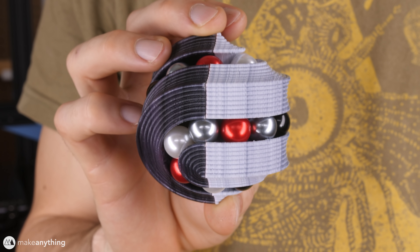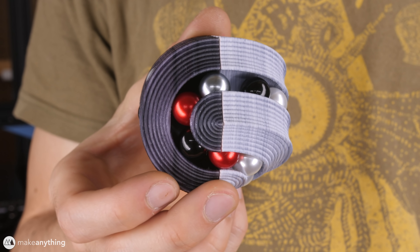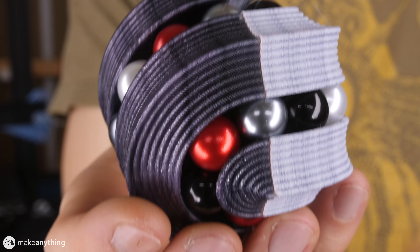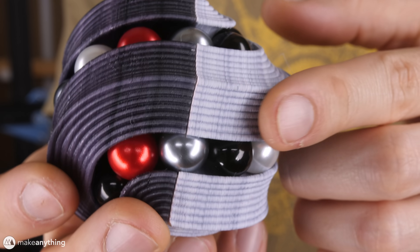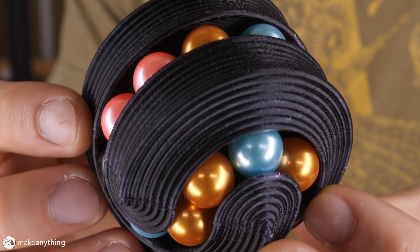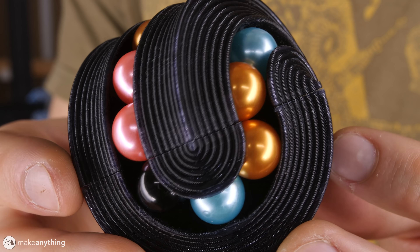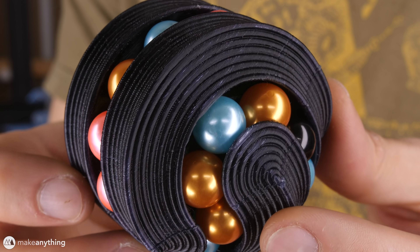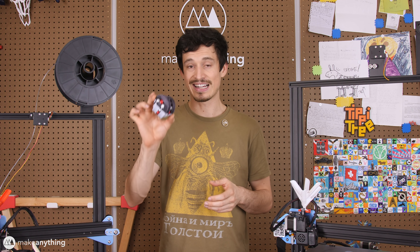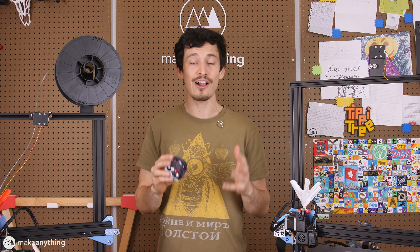This Astrolabicon is a great example — both halves were printed with the same exact settings on the same printer with a single Sharpie using Matterhackers Pro filament. The only difference is I used white filament for one end and the transparent clear filament for the other. And here's a puzzle I printed out using three markers which really evened out the color, giving us this nice dark black tone with just a bit of purple hues at the thinnest areas. If you're trying to get really strong vibrant colors, a clear filament will work the best, but I thought it might be fun to try some translucent colored filaments as well.